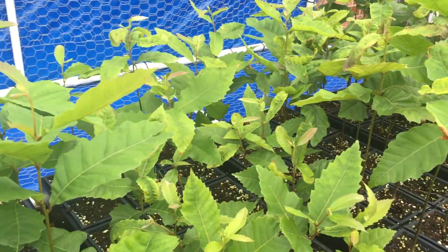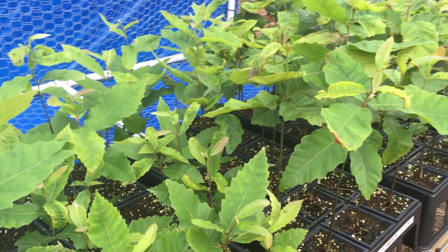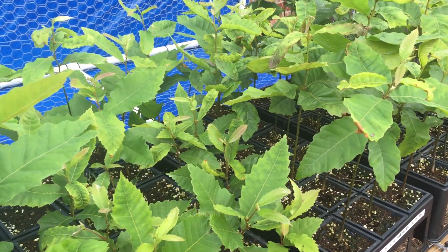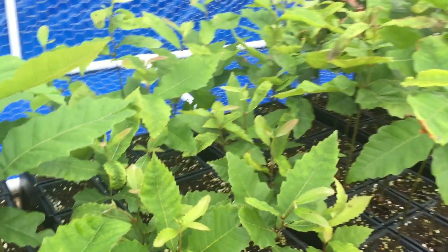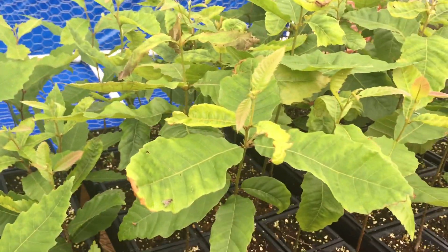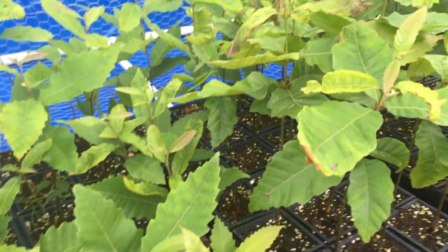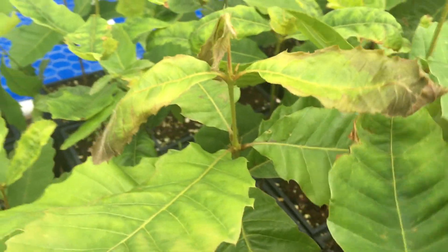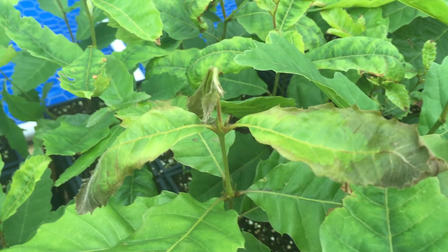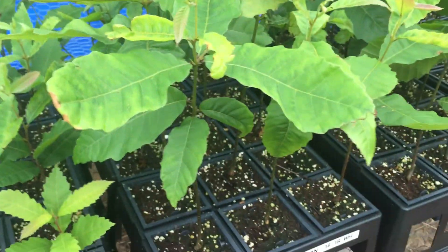That was the case yesterday. I had already been out once that day and decided everything was okay. We were expecting rain, so I wasn't too concerned. It just happened that I went out and some of my seedlings — especially some of the Americans and the Dunstans — had leaves that drooped down. Some of the very tops looked wilted, still pliable, but I expect that growth to probably dry up and die.